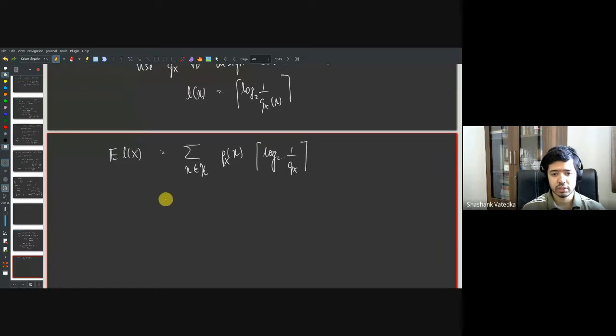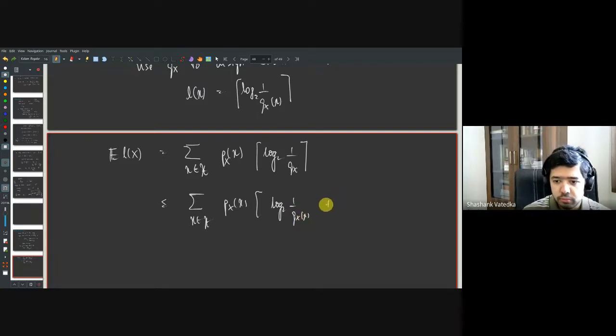Okay, so we know that this is going to be less than or equal to the ceiling of something, which is less than or equal to this plus 1. So it is p of x times log 1 over q of x plus 1.